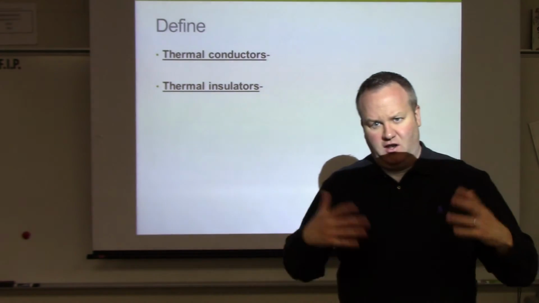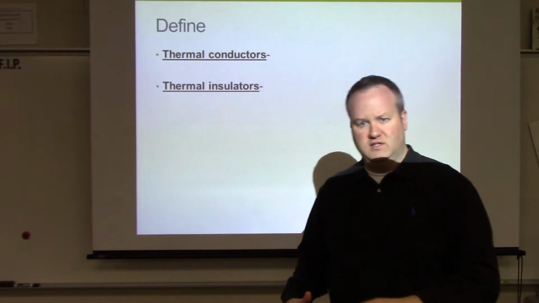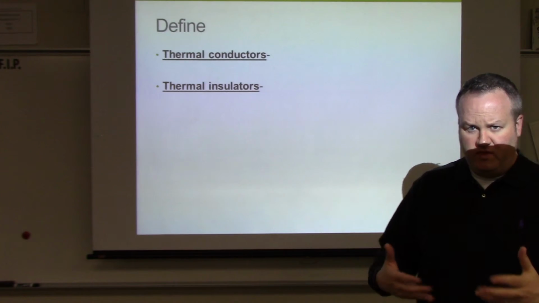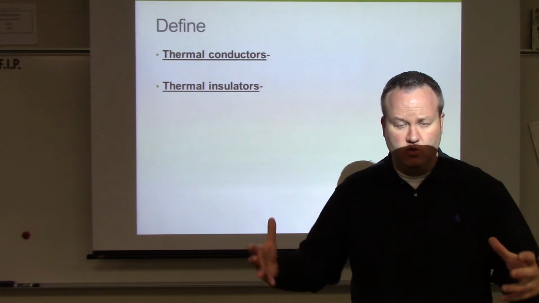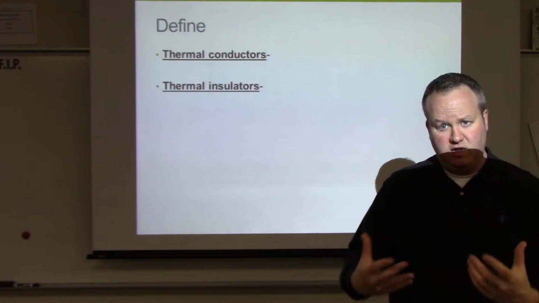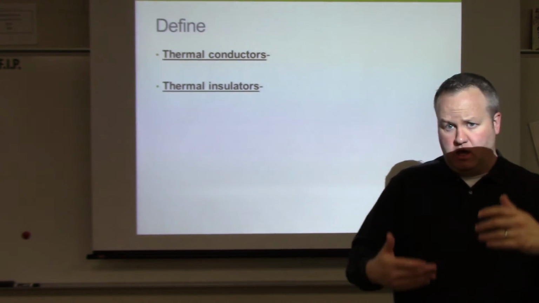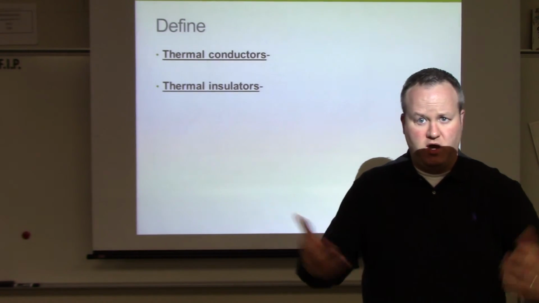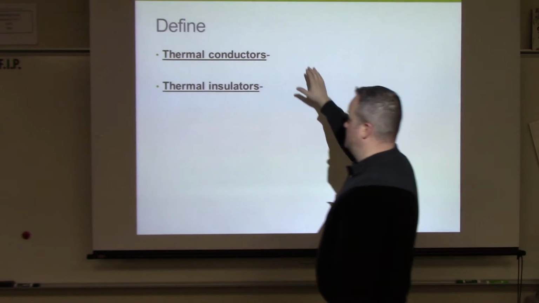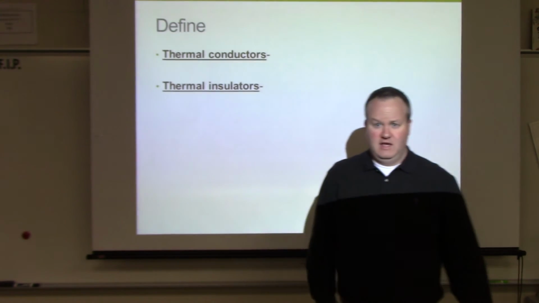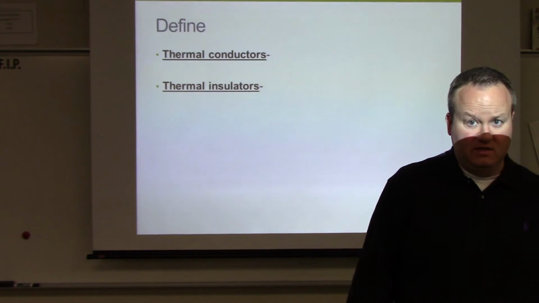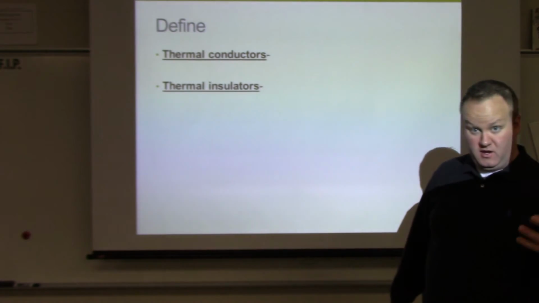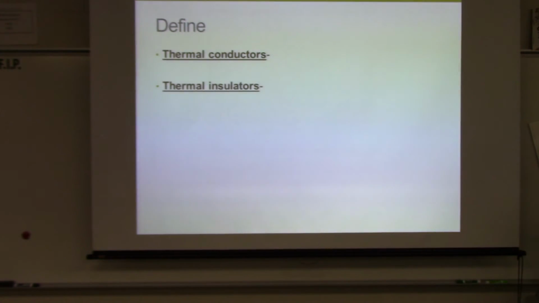But there are instances in our lives when we want things to be conductors and we want things to be insulators. If you're trying to heat something up on the stove, you want that pot or that pan to be made of metal, because you do want the heat to go from the fire beneath or the electrical component from the stove into the pan, into whatever food you're preparing. So there are times when you do want to have conductors and you do want to have insulators. I would not suggest putting hot coffee into a glass. Glass is a conductor of thermal energy, as is metal. Okay? So moving right along.